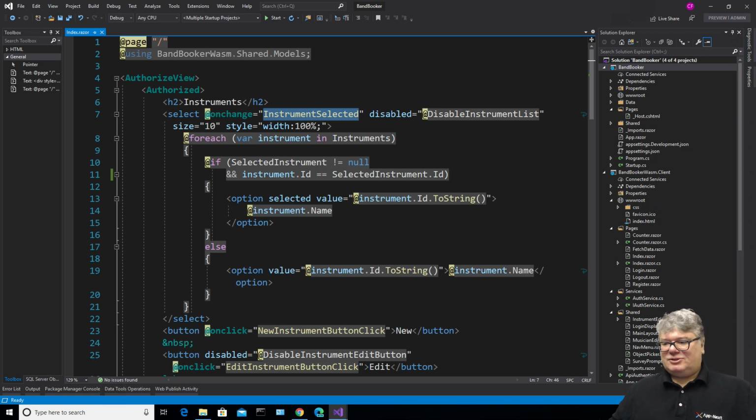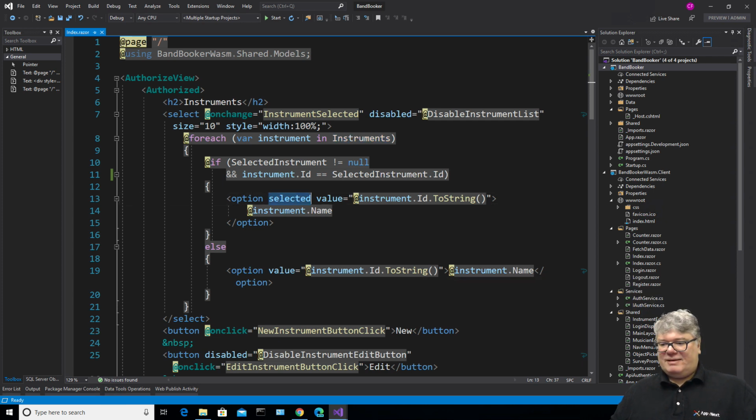Okay, and then I'm displaying all the instruments in this master list of instruments here, one at a time with a foreach. And so this is a really good example of using Boolean expressions to show particular UI. So for each instrument in instruments, I'm checking to see if the instrument is the selected instrument, which I set when you click on an instrument.